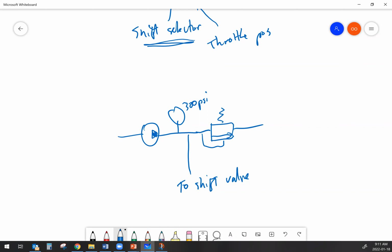That's what we want to be able to have for it. And then I've also got some other stuff. I don't know, maybe this is an automatic, right? So maybe I'm going to send some oil off to a torque converter, pressurize that torque converter. And if it wasn't an automatic, I wouldn't really need that. I'm going to stick yet another relief valve in here to make sure that I'm holding back enough pressure for the torque converter.